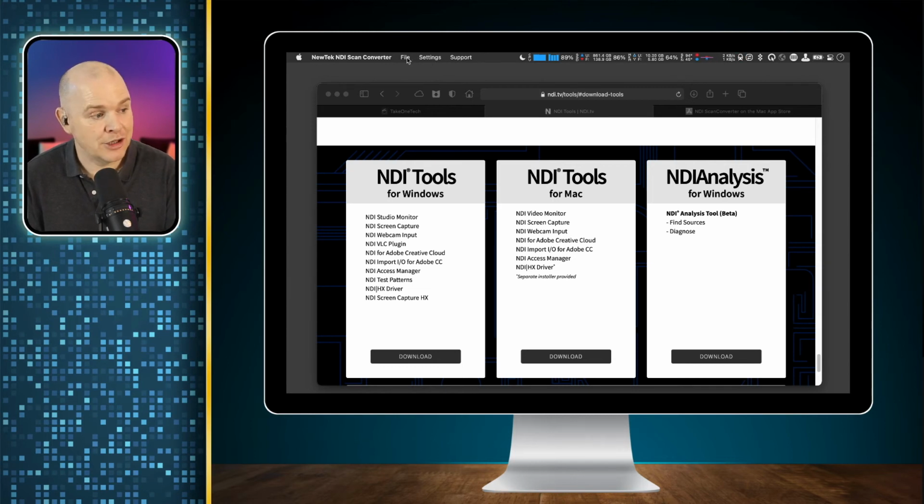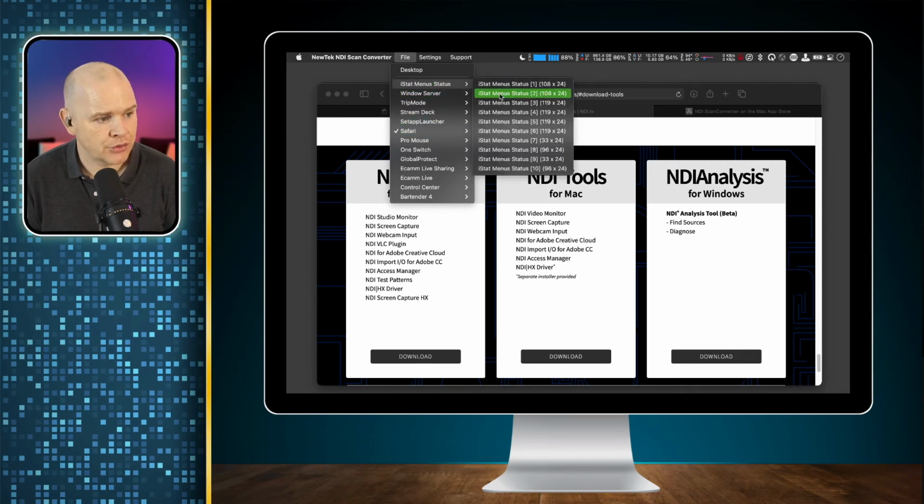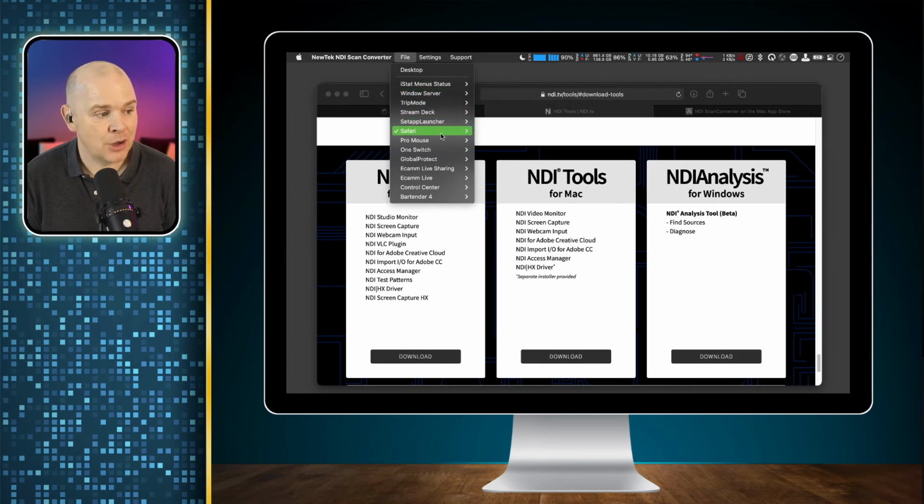And so, or menu items. And the first one you want to do is go to File, and then what you'll see here is a list of all of the different apps that you've got open, and then within each app you'll also see all of the different windows that are open for that app. And here we're going to select the window that we want to use for our screen sharing. So here we want to select our Safari window.